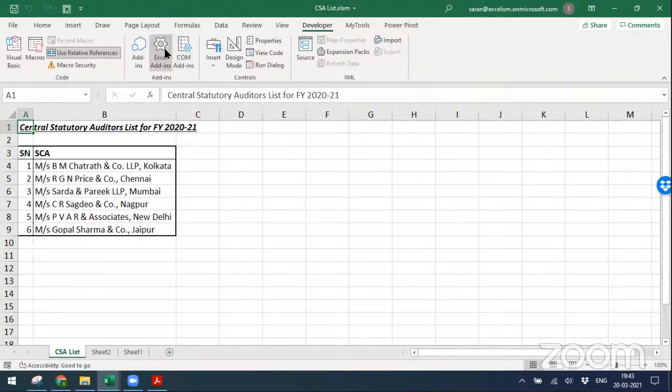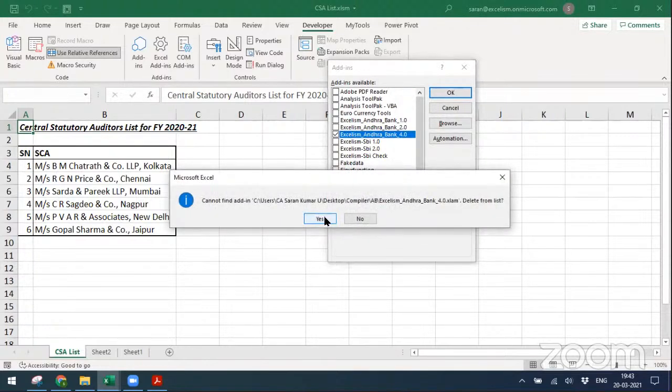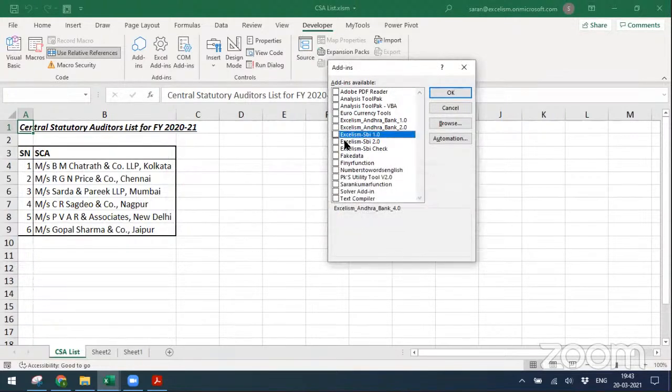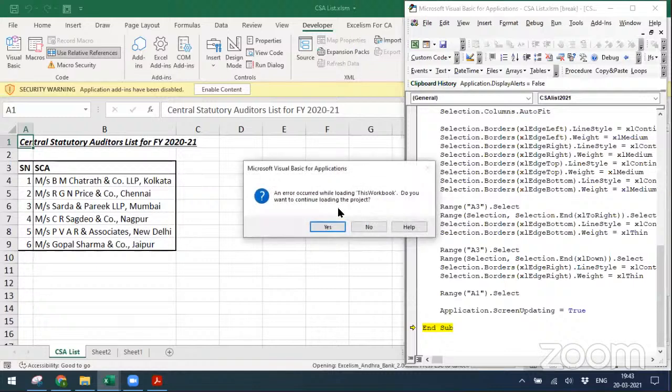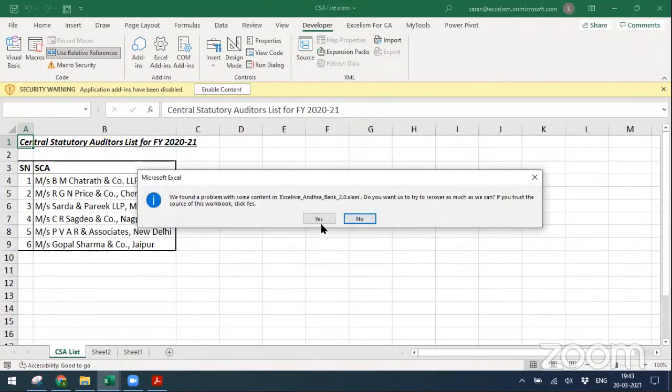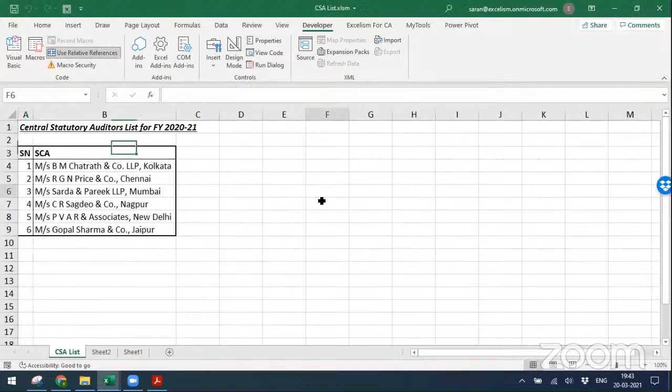So you can just go to the Excel add-in. Let's say, just for the example, friends, let me take this. Okay, it's not there. I'm going to delete it from the list. Okay, that's fine. Now this is also not there. Let me just go here. If I click OK, this is an add-in, right? Because while opening, this workbook comes up. Because I was running the other one, it is saying first you stop this. Okay, now fine.